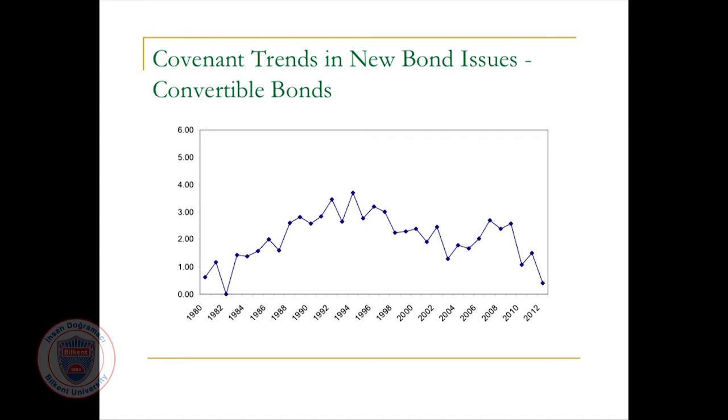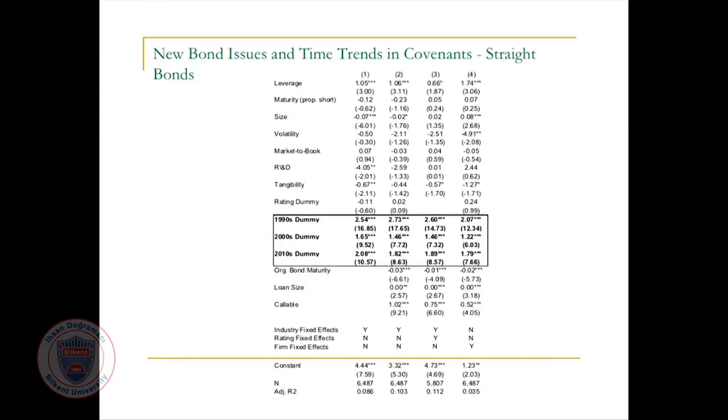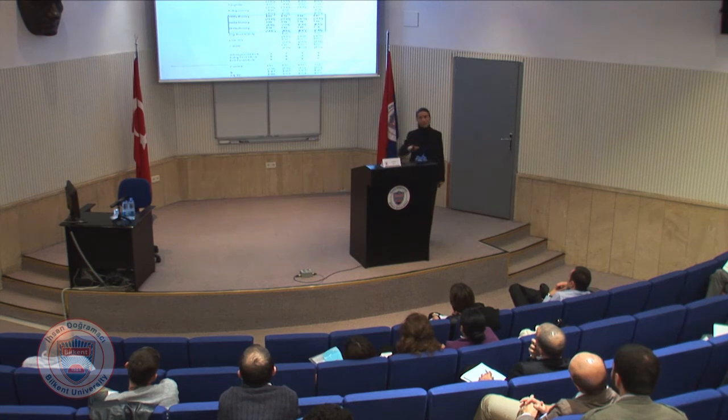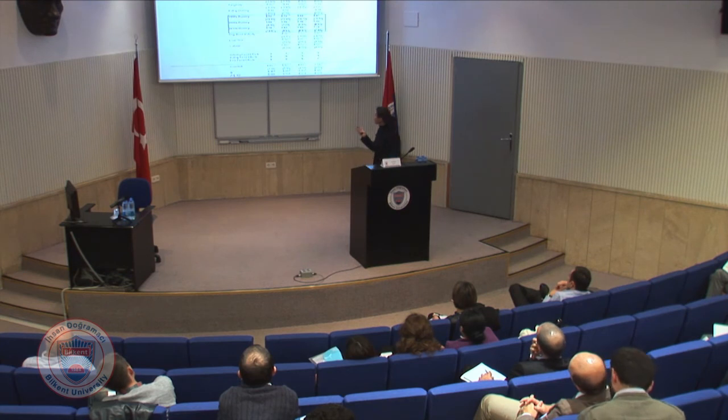But that is specific to the straight bonds. When we look at convertible bonds, there's not much of a trend that we can observe. And we repeat the analysis for the new bonds to see whether the changing firm characteristics are driving the results. But again, we get significant and positive decade indicator variables, and the variables are not able to explain that. But one difference here is that the 1990s dummy is the peak number here. So we do not have a monotonic increase in the decade indicator variables, but a peak in the 90s.